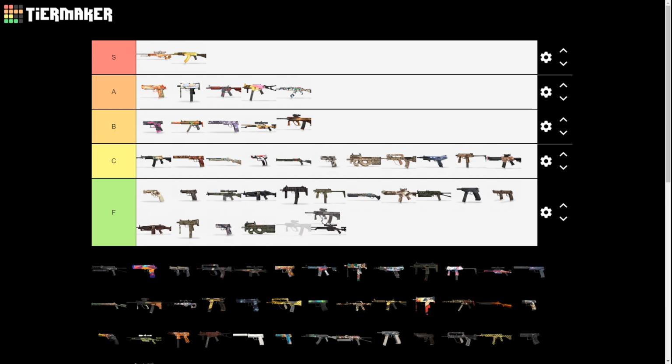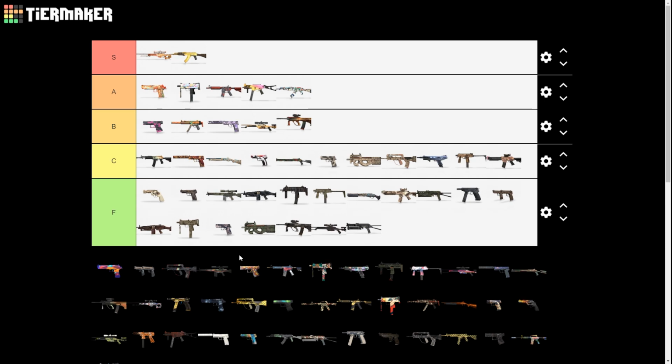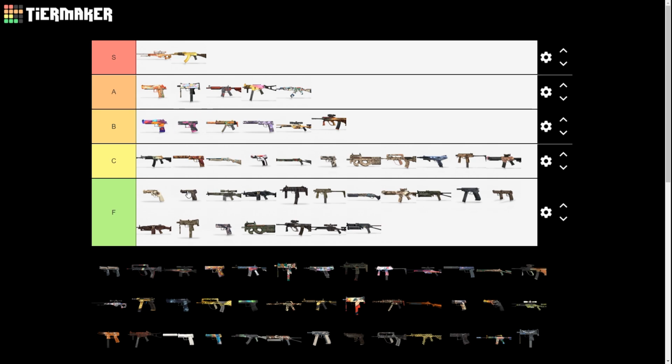The AUG Plague, F tier, get out. Pepe Bison, get out of here. Pretty doo-doo. This Deagle, Ocean Drive, I don't know how I feel about this. It's also abstract as well, yet it can't be at the same level. I think it's a high B tier, like low A. I'll put it at B tier though. I don't think it's amazing, so it's not at the same level as the Fennec Fox.